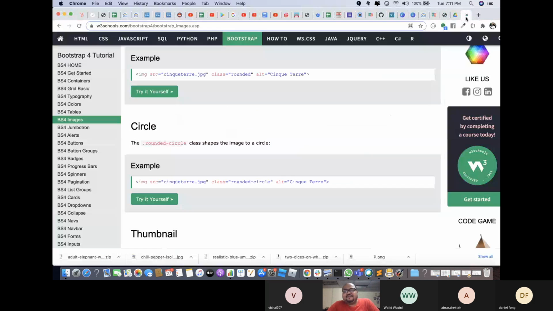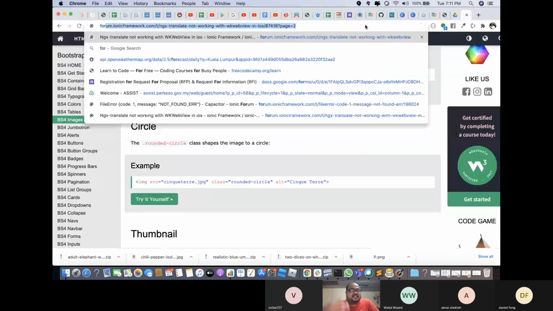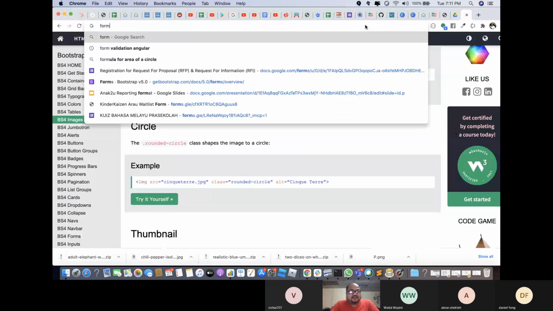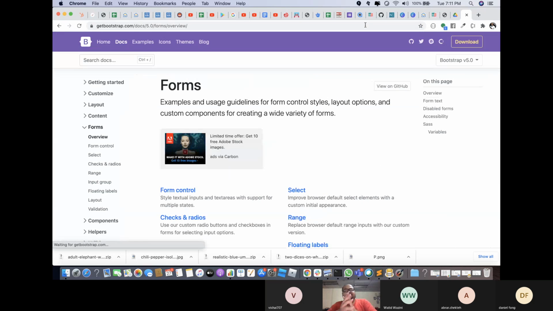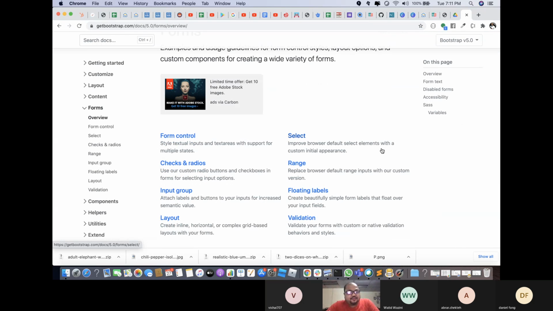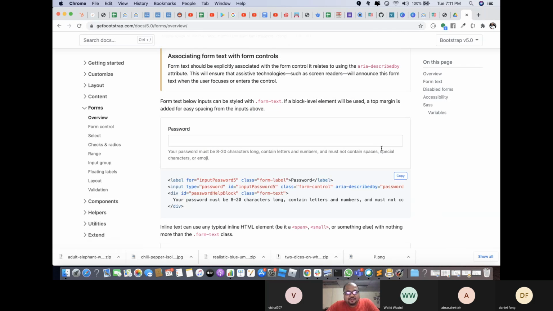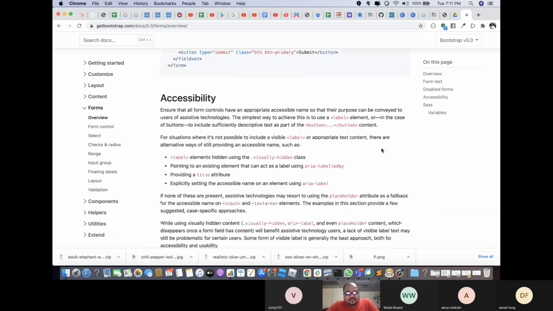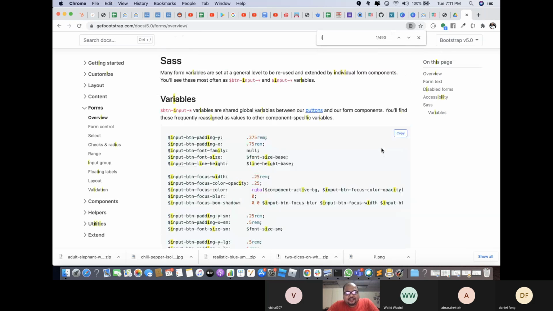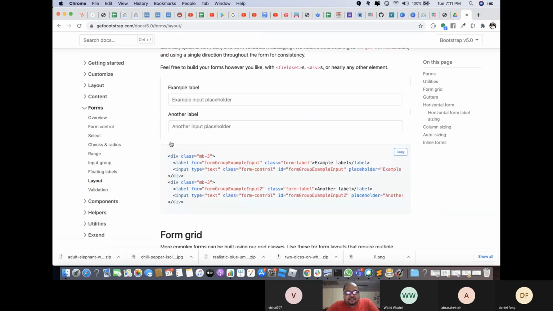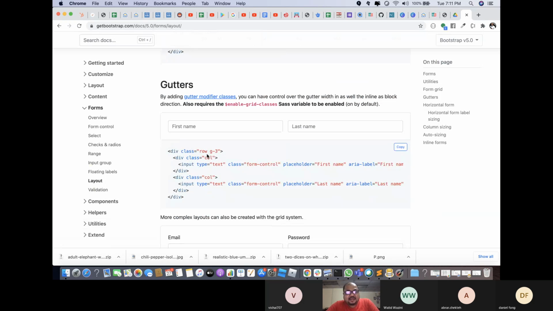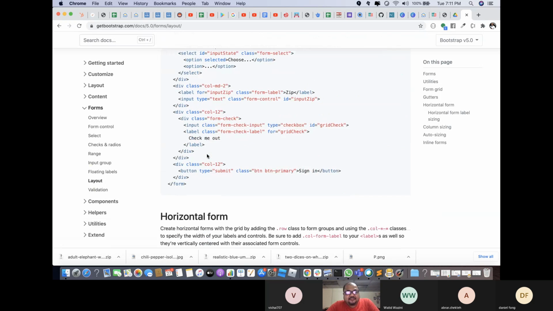And then this one is the form, the exercise that we did last time. So Bootstrap form. You follow me, I mean you follow me as in you copy paste from the thing, you don't try to type it. This thing is called inline form, right? So I think it's under layout. Under layout you will have inline form. So this is an example of an inline form.